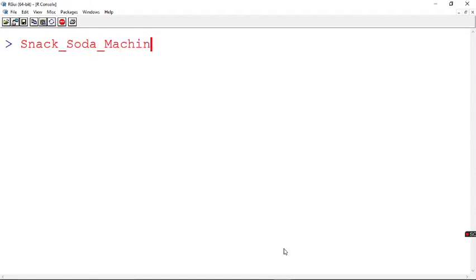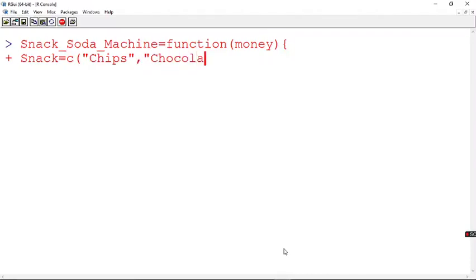So now I say snack_soda_machine is equal to function, and I open this, and what were the arguments? So we said this vending machine is going to get the input as money, and I open this curly brace. Fine. Yes. Now I am declaring one vector which is a snack vector, and I am going to make it a character vector, and I say chips, chocolates, and potato chips, whatnot.